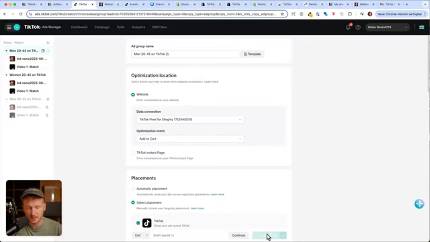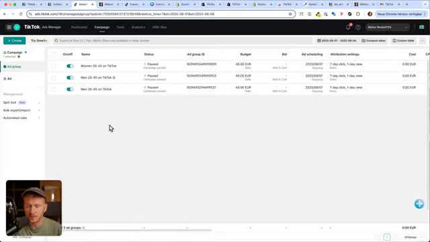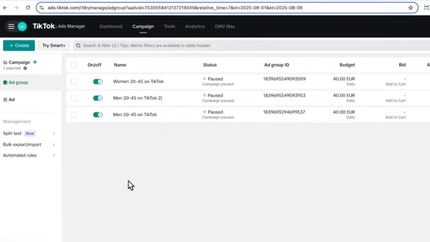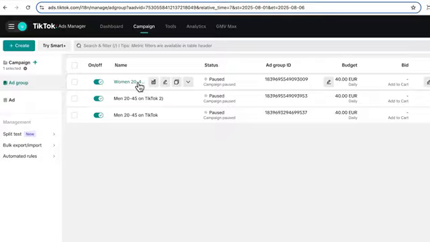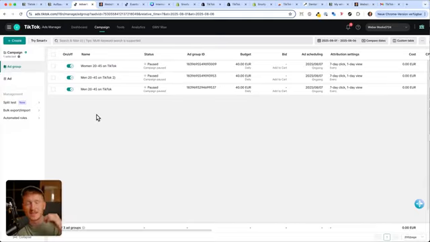So for example, if I just publish this now, so I just published this, and now we have 3 different ad groups, one targeting women, the initial ad group targeting men, and then we have one identical ad group targeting the same audience. But this can also help because there are a lot of men between 20 and 45. So TikTok will just go out and find other people, and maybe for some reason they are more likely to buy, because at the end it's statistics and there's a likelihood of TikTok finding people who convert. Of course, in the long run, it probably doesn't make sense.